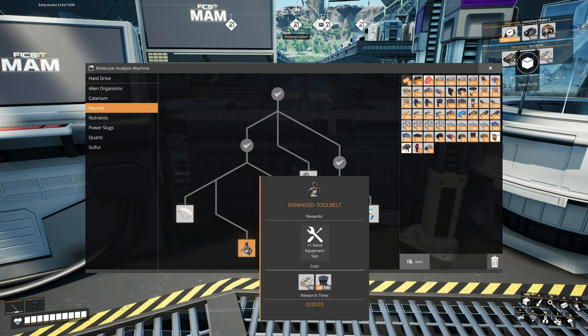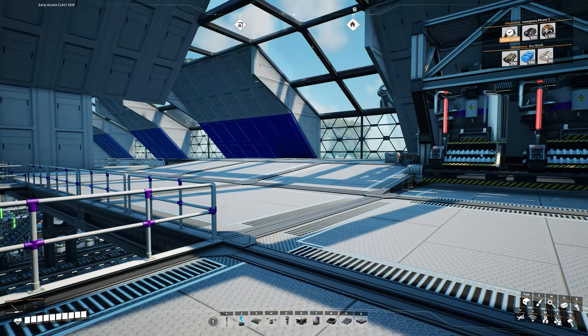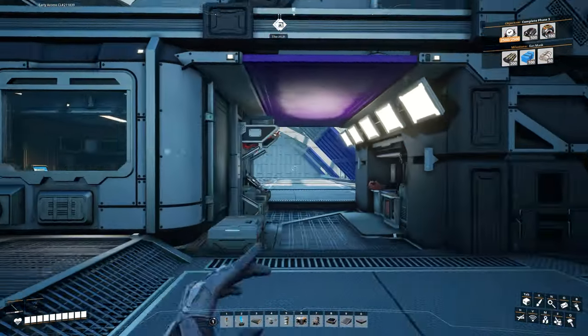Now we've unlocked a couple things here. We've unlocked right here, we can do another expanded tool belt, which gives you a plus hand equipment slot. That's pretty handy, but we're going to need 50 fabric for that. And we're going to need a lot more fabric right now for what we need coming up. So we need 50 fabric, 100 rubber, and 200 plastic. Oh, no, sorry, 200 rubber, 100 plastic.